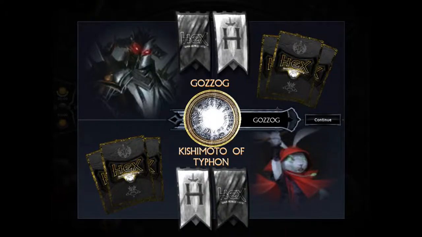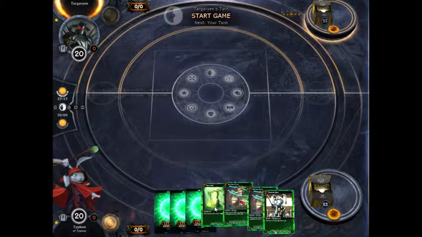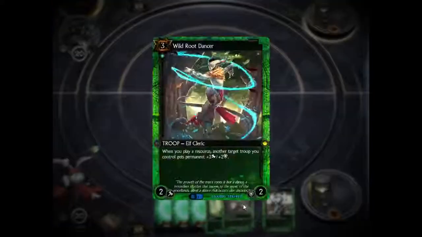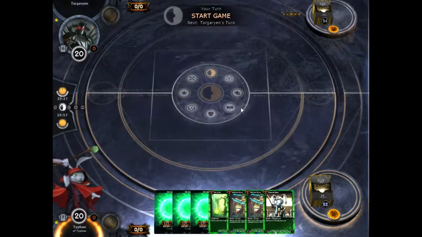Doing a little PvP against, let's see, Targaryan. It's of course a little Game of Thrones reference there. What we've got here is a nice little ramp up, going from Sensei to Root Dancer to Pact of Life. That's a nice little combo there, so we'll definitely keep this hand.